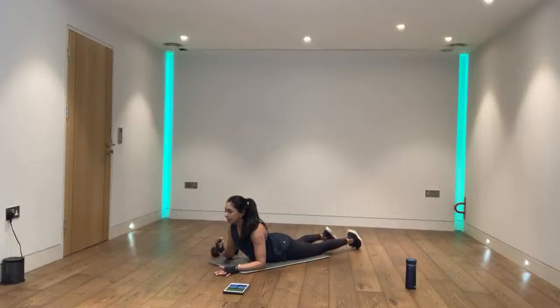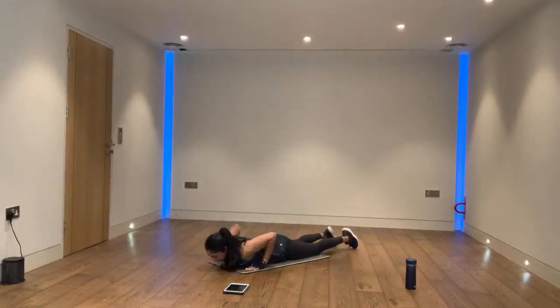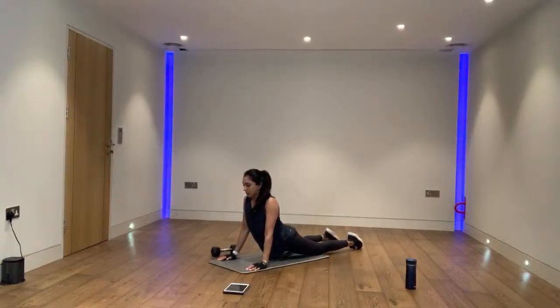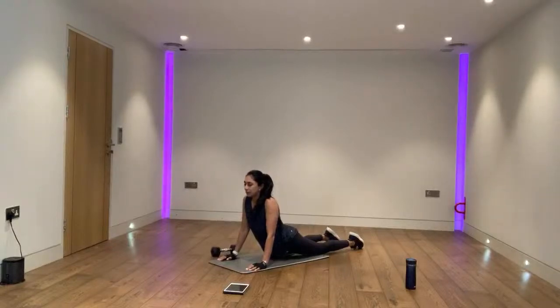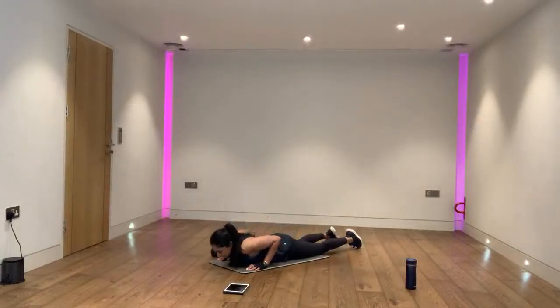So I feel a lovely stretch from my chin down to my belly button. My glutes are engaged just to protect my lower back. Lovely, breathe in here, such a lovely stretch. Or to progress, you can bring the hands by your armpits, either side of your chest, and you can come into a full cobra, but that's a bit more advanced, so do either one, whatever works for you. Try and bring your shoulders away from your ears. Breathe in, release any tension, and slowly come back.